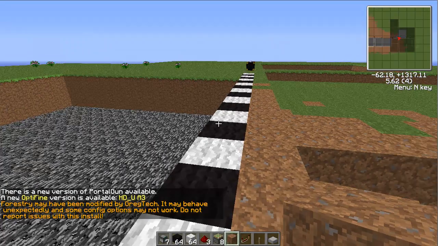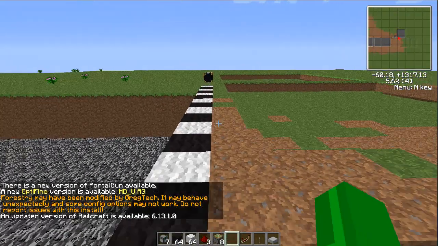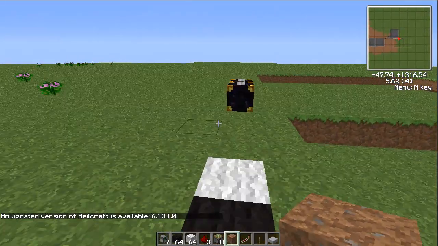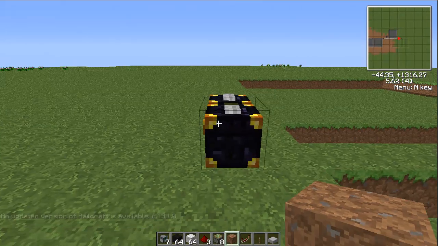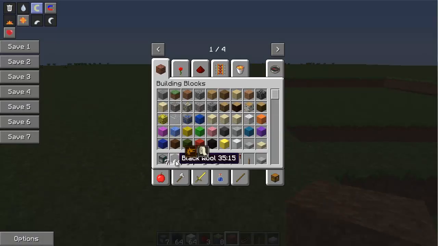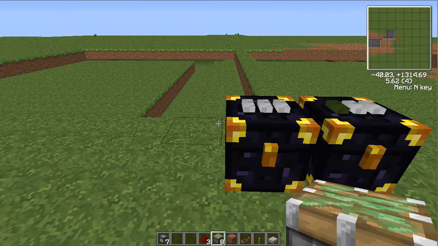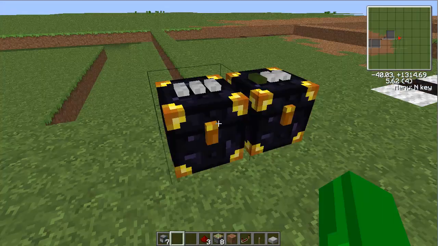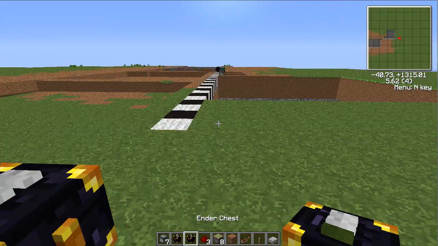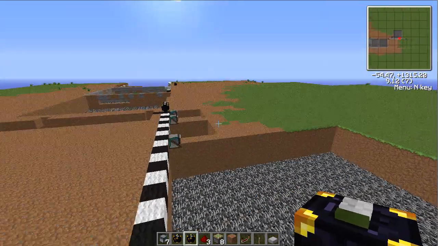And I'm in my creative world. I realized something. I hadn't actually tested my thing yet, so okay, that one's got the things in it. Remove the wall. This is where I test most of my turtle program stuff, so it's mostly filled with quarry holes, basically. Looks like that finished correctly.